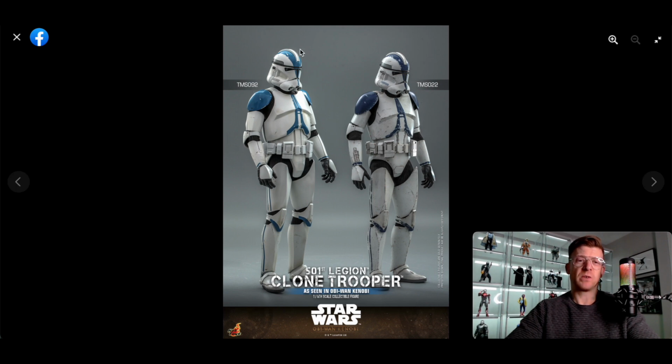So this is the one from the Kenobi live action TV show. And then this here, I believe, I can't remember, this must be just from the Clone Wars, the animated show. Again, if I'm wrong on that, correct me in the comment section down below. So this looks a bit beefier, and obviously the blue is a different color. It's lighter. This is like a deeper blue.